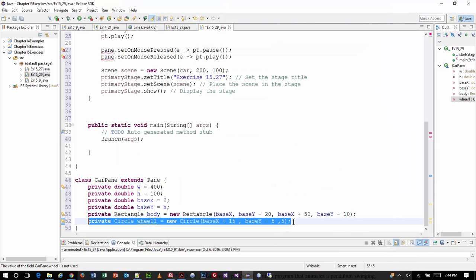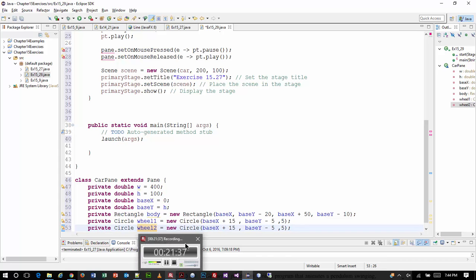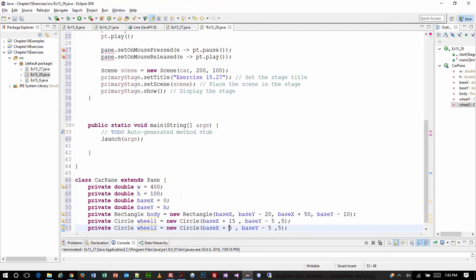Now we're going to repeat this for the other one. The only thing we have to change is the base x to 35. And why? Because if this is 15, that's 25, that's 35. The y doesn't change. So that's a very astute observation.